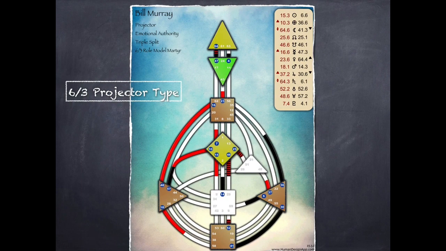When a projector carries a 6-3 profile, they are experimenting just like the other types, and each experiment teaches them something new and gives them the wisdom of what works and what doesn't work. And because the nature of the projector is to guide and direct, and also to make a deep impact with the 6th line, there can be a need to want to tell everybody exactly what they know and the wisdom that they learned. But it's important for a projector to wait for an invitation to share what they discovered, so that when they share their information, it will be received in the best way possible.